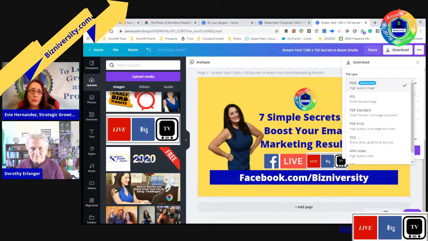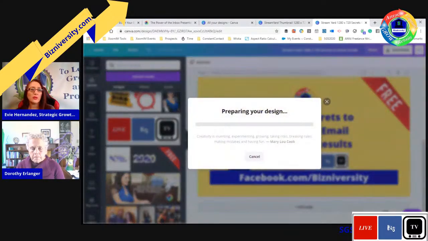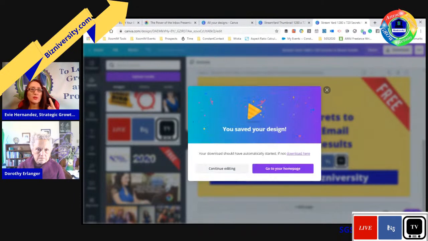High quality images are PNG, so I would download this as a PNG. That is your best bet to work online. And then I'm going to select page 2. In some files, you may want to compress, which has a lower quality. That is up to you, and you need to play with that to see. So I'm going to download this. And now, because it was only one image, or they call it one page, I have it. But you notice now I can share it, save this, and I'll save it in my 2020 images folder inside my computer. And that's it.